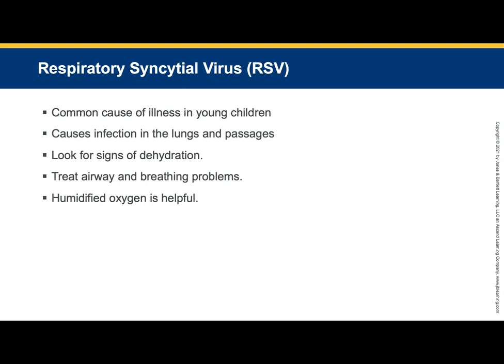Assess for signs of dehydration and treat airway and breathing problems. That is one of the things we want to treat, and humidified oxygen, again, is very helpful. And always treat the airway and breathing problems. We know that our ABCs fall into the issues there, so we have to treat their breathing problems. And look for signs of dehydration, like bagginess underneath their eyes, or droopy skin because their overall body is dehydrated.